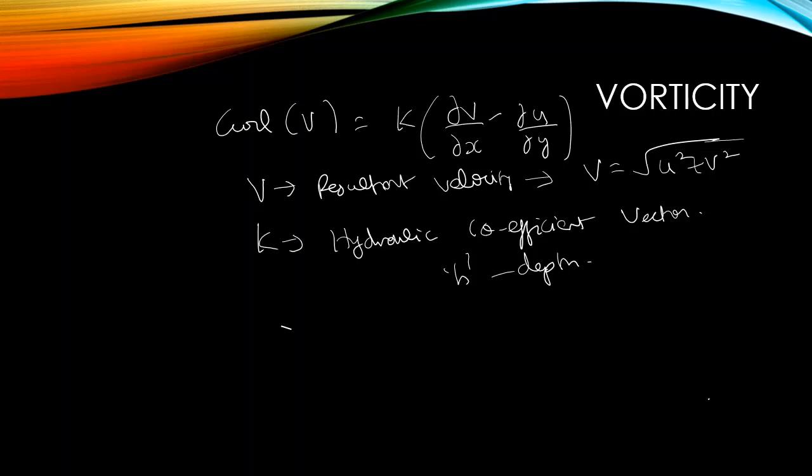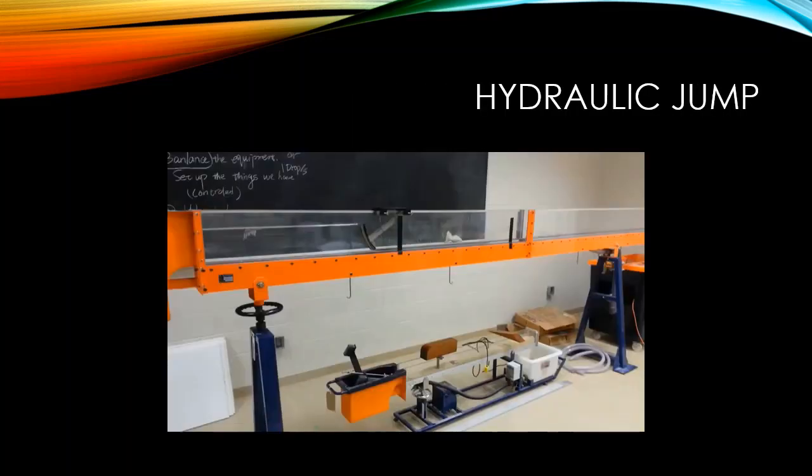And then with the help of this equation we are able to find the amount of vortex developed inside the hydraulic analogy. And then the flow analogy comparison, since we have no time, I have skipped it, so you may see that in the video module. And then we are going for a hydraulic jump. For the hydraulic jump, I have given the flow simulation model, and with the help of this model you can have this particular hydraulic jump. So let us play this video.